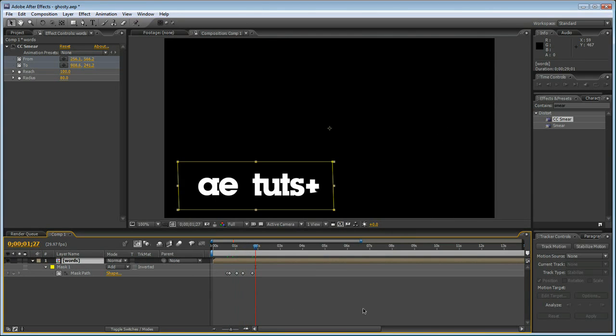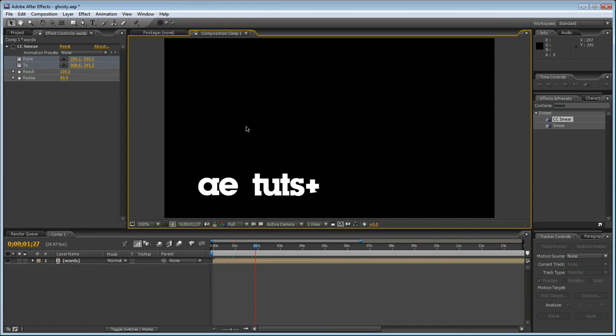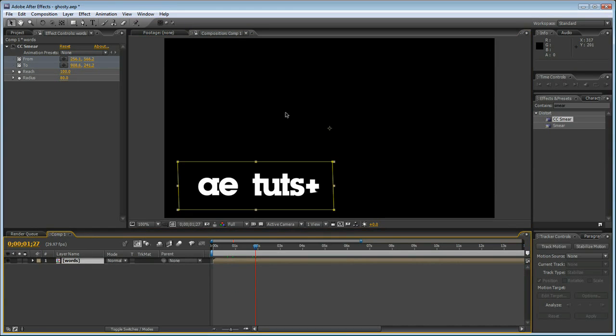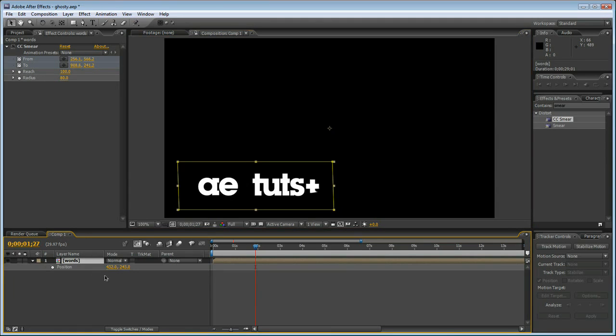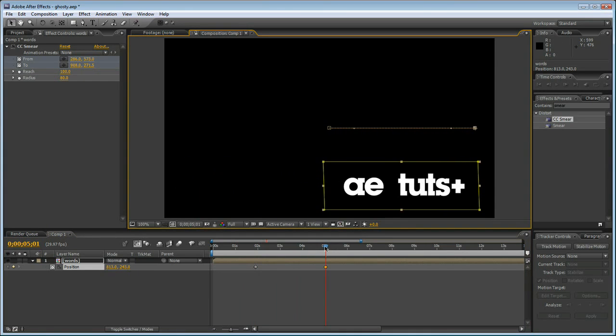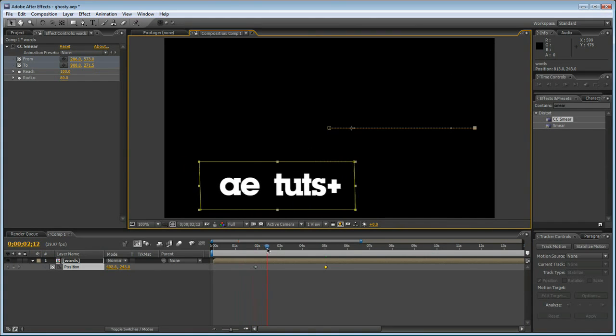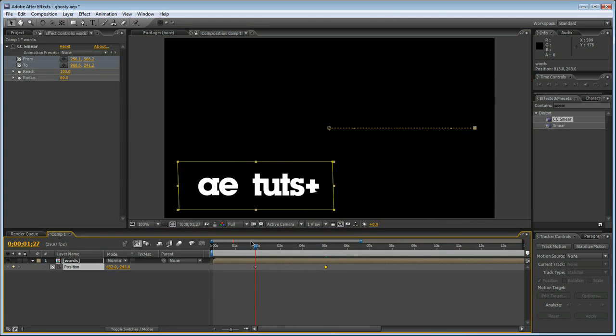And what I had done is I had moved it from one side to the other, so we take the position of this, and even though it is a solid object, you're dealing with, you know, a solid layer that's masked, we can adjust the position. So let's take a look at it. When it all reveals itself right there, we can set a position keyframe, move it across. This is just to directly emulate what I had done before. Holding shift to make it pretty exact, we can bring it over to this point. So then it's gonna suck on and then move over, and then later we'll do the same thing on the back side and have it suck off. Gotta use a different word than suck off.